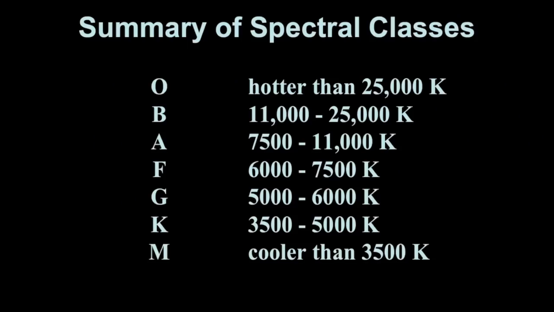So here are the spectral classes again, O, B, A, F, G, K, and M. O-type stars are the hottest, greater than 25,000 Kelvin in temperature, then B, then A, F. G-type stars are stars that have a surface temperature somewhere between 5,000 and 6,000 Kelvin. Our Sun has a surface temperature of around 5,800, and so that would make it a G-type star.